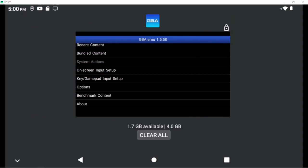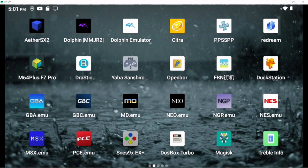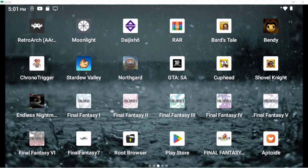I think you get the idea. All in all, in terms of emulation and retro gaming, it can do a lot of different things. Once you get up past, say, GameCube, for example, it's kind of a mixed bag, but the fact that it runs any GameCube or 3DS or Switch, for that matter, at all is impressive in and of itself. And PS2. Don't want to forget about PS2.